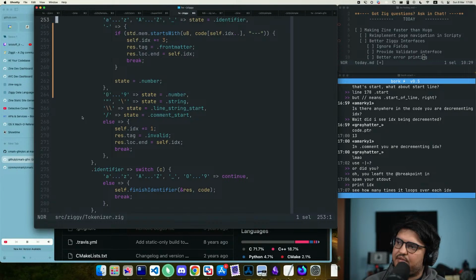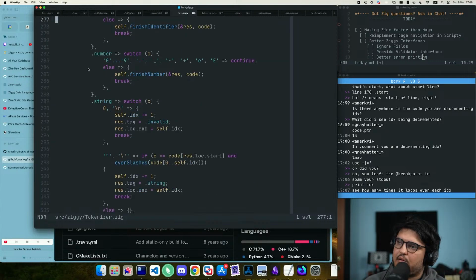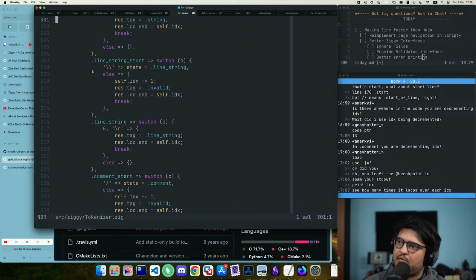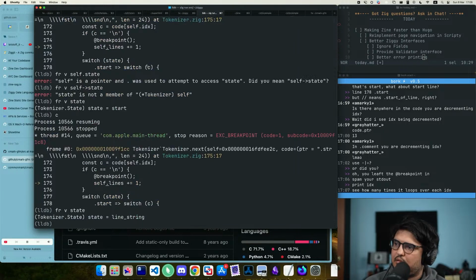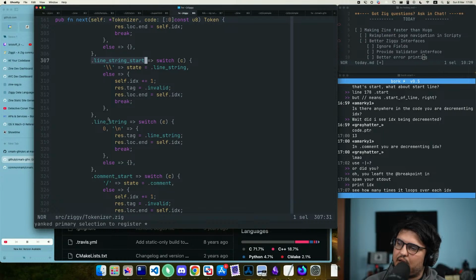The state is line string. We don't enter in here. Line string, that's our state. We see a new line. Oh, we're returning as a token?